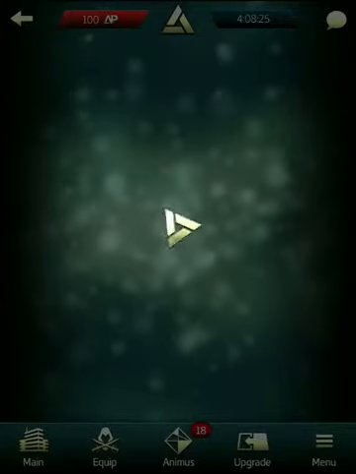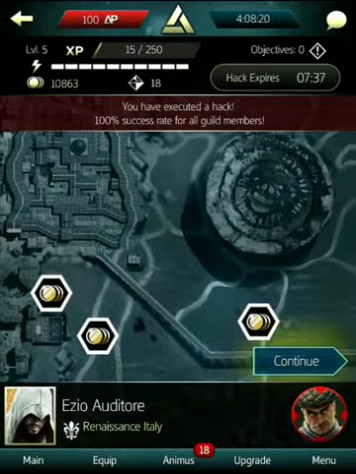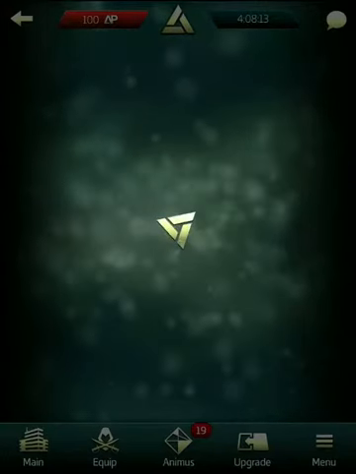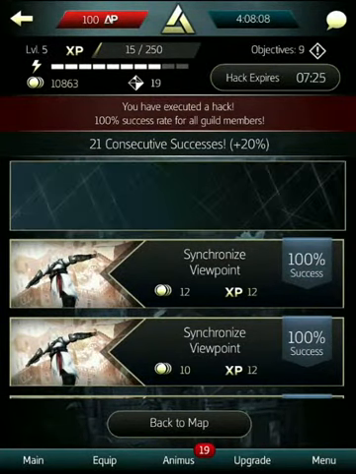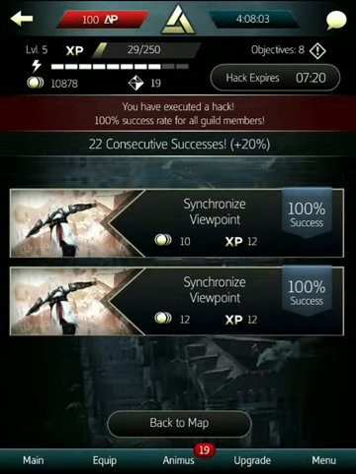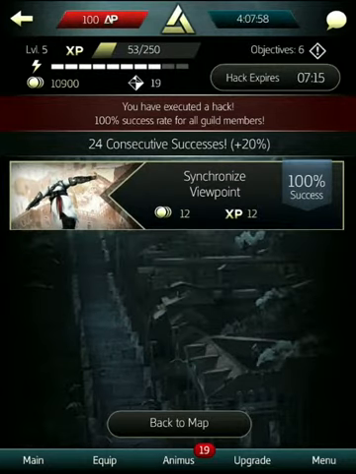Probably when I get access to the guild versus guild thingy, things will look a lot better. Right now I'm tapping and collecting premium currency and completing missions only by tapping. I have a 100% success rate on everything for 7 more minutes, so I keep on doing this. This is very fun, as you can probably see in my voice. I'm having so much fun.